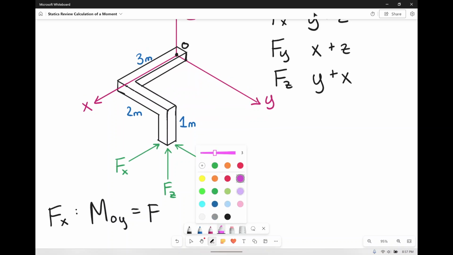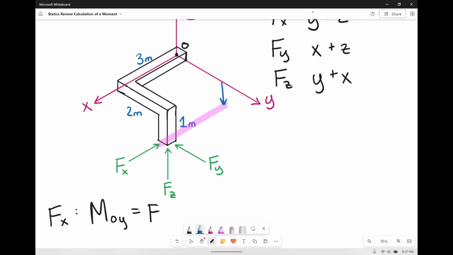What we can do is pretend that force X actually acts way over here. Yes, we are still 1 meter down from the y-axis, but technically we can have this force anywhere along its axis. You can just scoot it up and down its axis. It is in the x-axis direction, so you can scoot it up and down in that direction until it's directly next to the axis that you want to take the moment about.